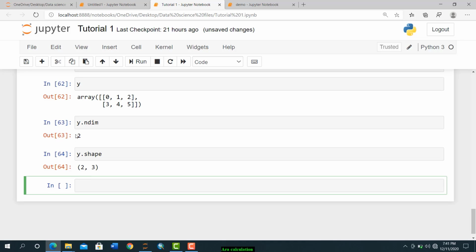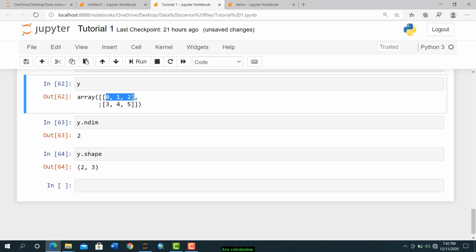That means we have 2 elements along our first dimension and 3 elements along our second dimension. Here our first dimension is our rows, so we got 2 rows, and the second dimension is our columns, we got 3 columns.